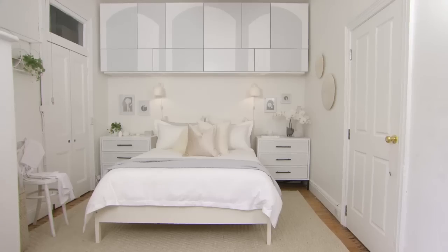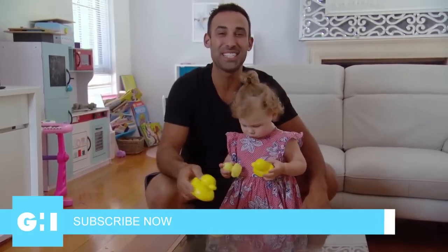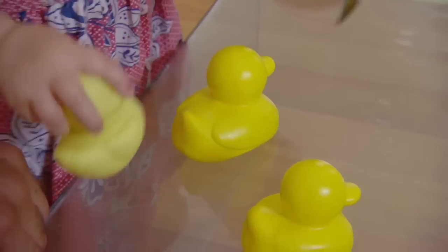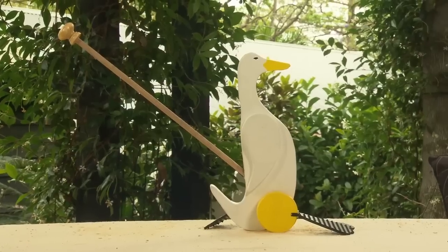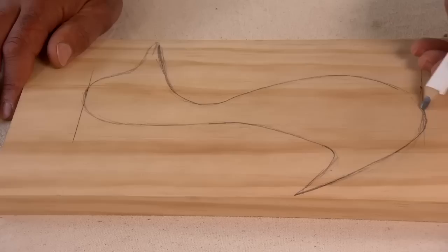Just like any kids, my girls get spoiled rotten by their aunts, uncles and grandparents, so the pressure is on to stand out from the crowd for birthdays. Ruby here absolutely loves animals, and that's given me an idea to make a toy you'll remember. Most kids love ducks — they're cute little animals — but they're messy. So I have the next best thing: a toy wooden duck that Ruby can take on our walks. You can whip it up in a weekend with off-cuts. The body needs to be at least 19mm thick so we can get a handle in the back — if you don't have a piece that thick, laminate a couple of pieces of ply together.